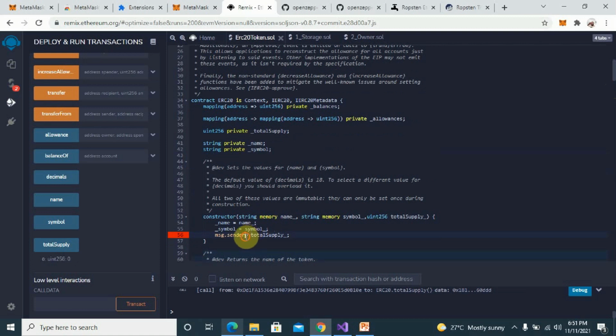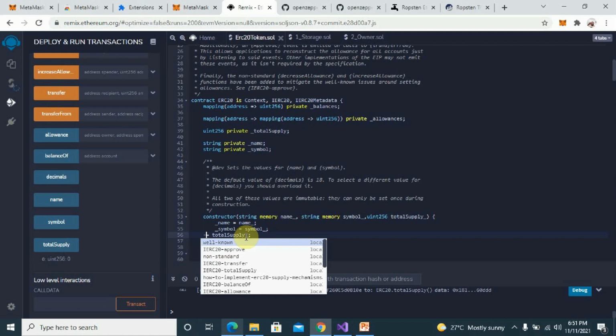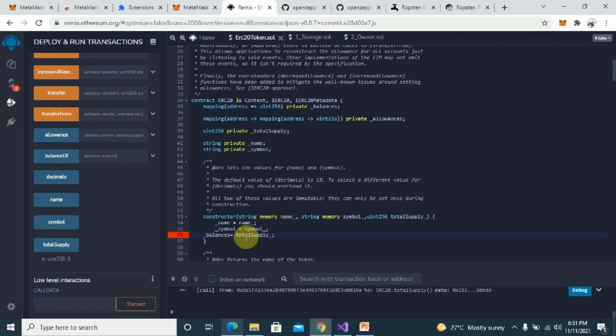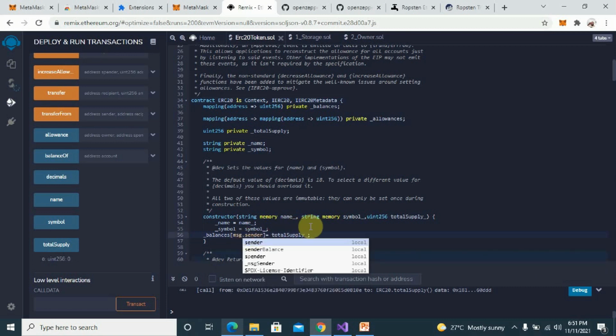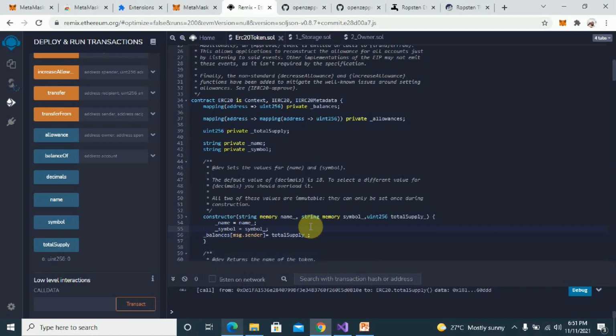So the balances of the message sender. What I just did here is update the balance of the address that is deploying this smart contract to get the total supply. That's just what I did here.